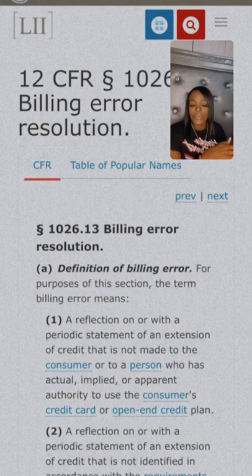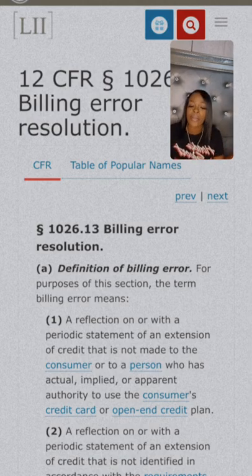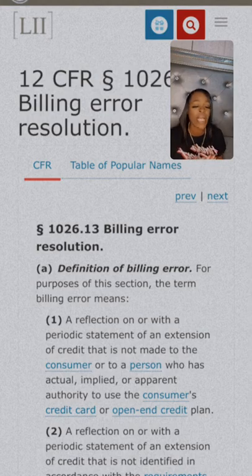So what can we do about student loans? That's going to be in another section. Tonight we're talking only about how to put your bills in the do not pay, do not collect status. That'll come later. But again, like I said, other people specialize in certain types of consumer law, right? So tonight I'm focusing only on remittance transfers and how to put your bills in the do not pay, do not collect status.